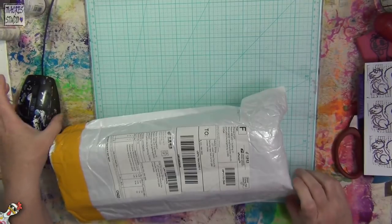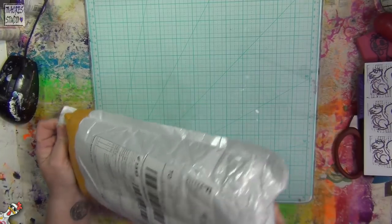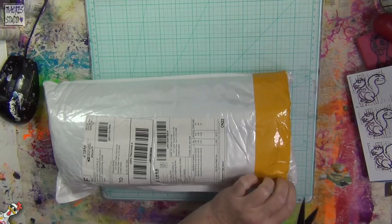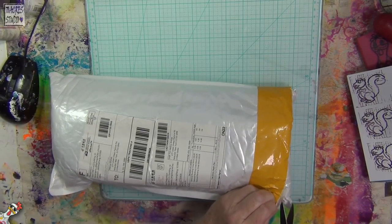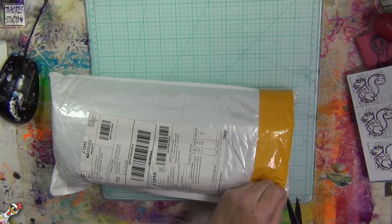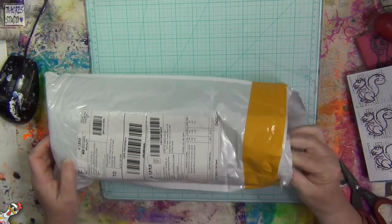I have two orders from two different companies from AliExpress, and I don't know which company this is. Okay, so let's go to the overhead and we will open this package and we will find out what company sent this. There are three paintings in it. So I'm not sure which it is. Okay.